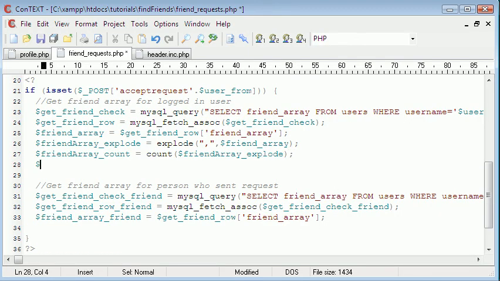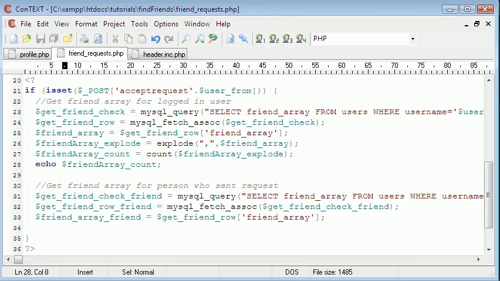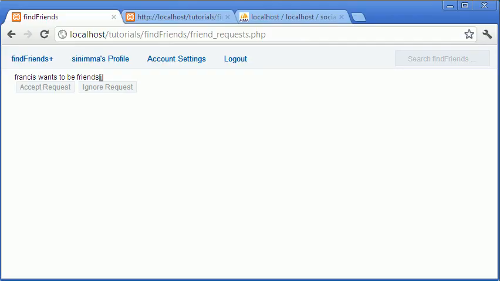So if we echo friend array count, oops, I need to echo it. So echo, now we should get 1. So yes, we get 1. And to make it easier to read, I'll just append a break tag on. So refresh it. Now we get 1.